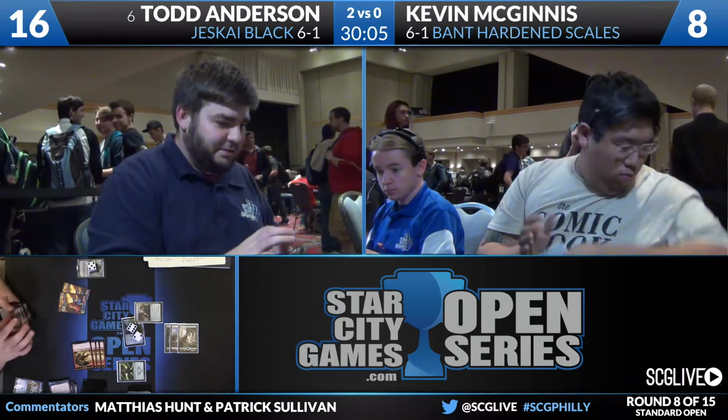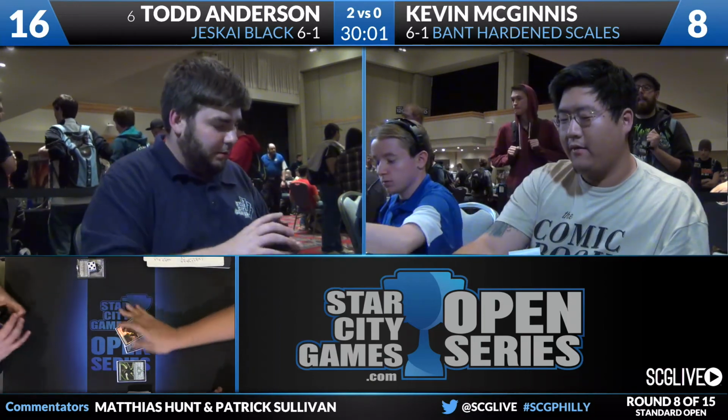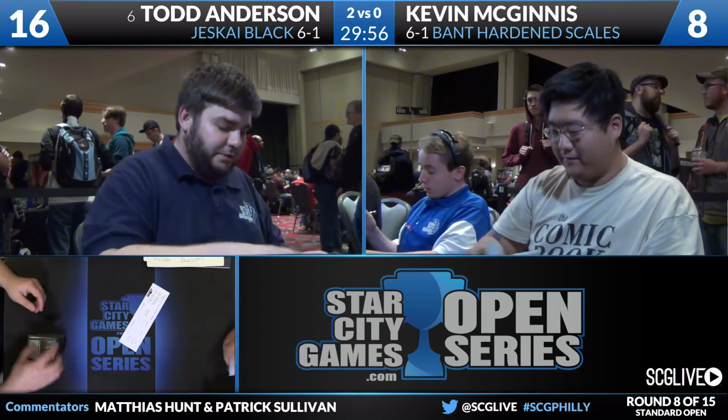Both times his deck very capable of capitalizing on some early mana issues. And for that finish, Todd will lock a spot in day 2 with a 7-1 record. It's very easy just to focus on McGinnis's missed land drops. And like I said, that didn't help matters there by any stretch.